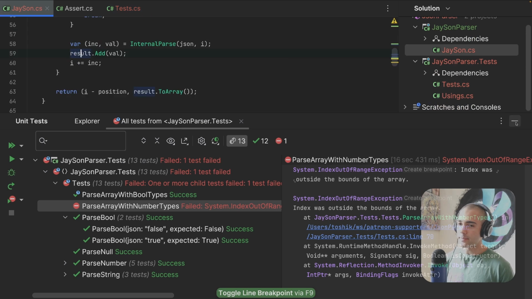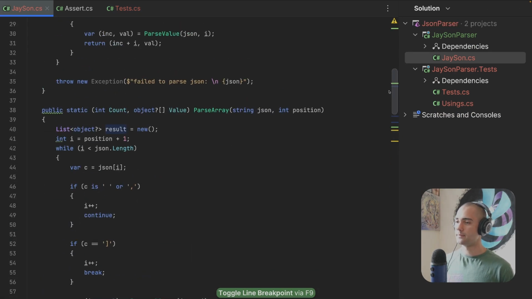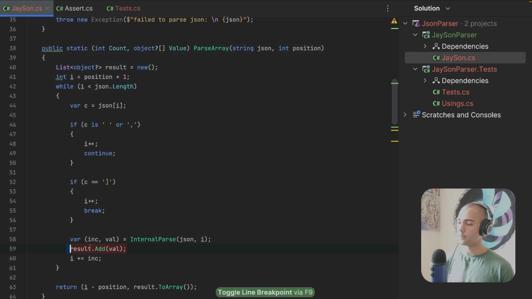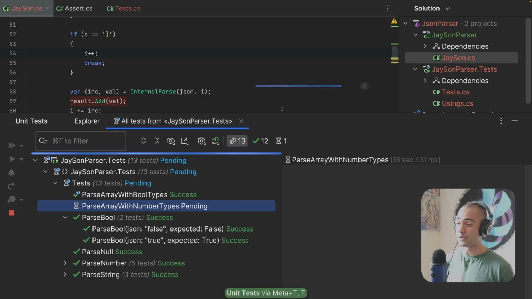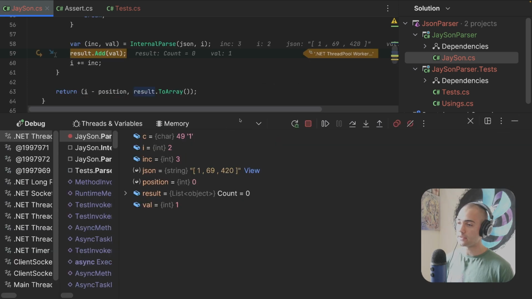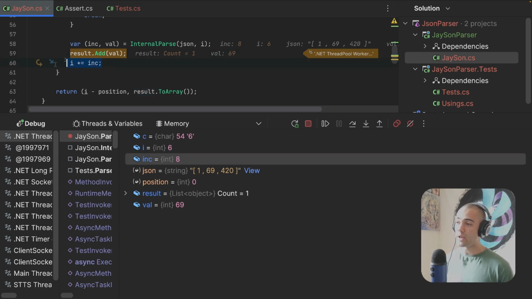How do you debug something like this? So let's come back. We're going to go to parse array. I'm going to place a breakpoint right over here. I'm going to debug this test just as it was a minute ago. So we're currently looking at character 1. Understandable, everything works over here. So if I just go past this, we were looking at character 6. The current i is at 6, and the incrementation actually went up to 8. So when I increment this, the i is actually going to overflow and we're going to miss 420.